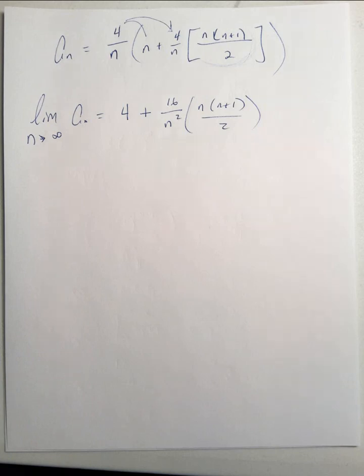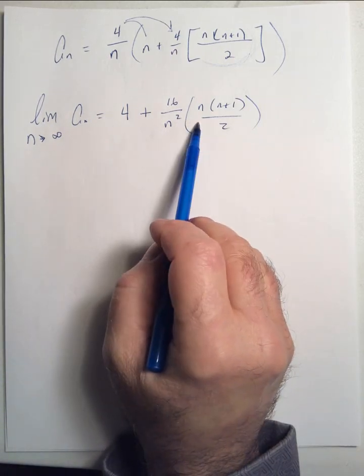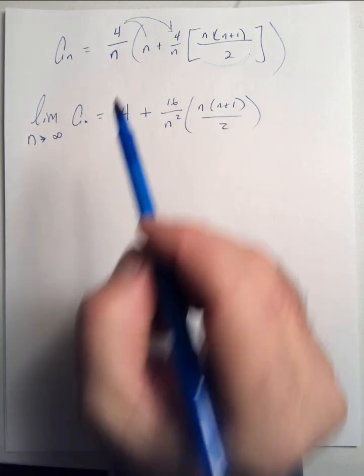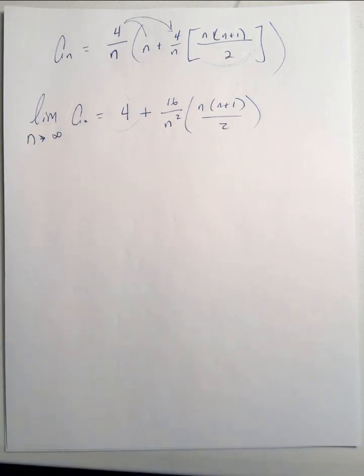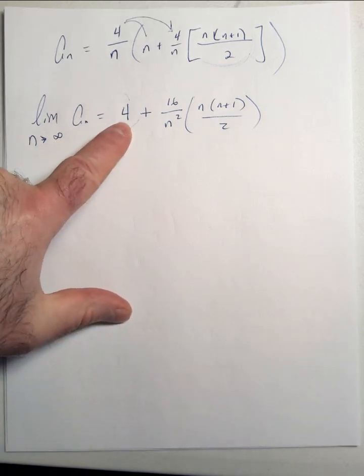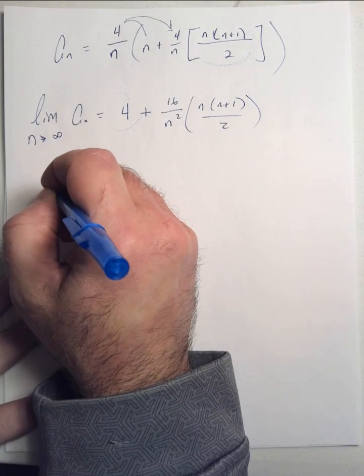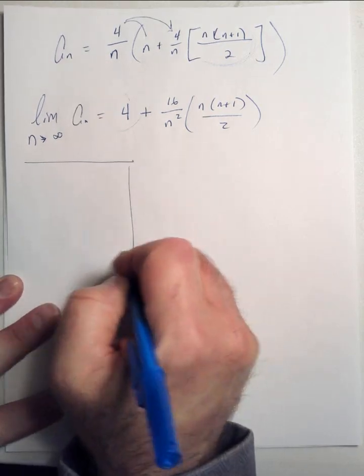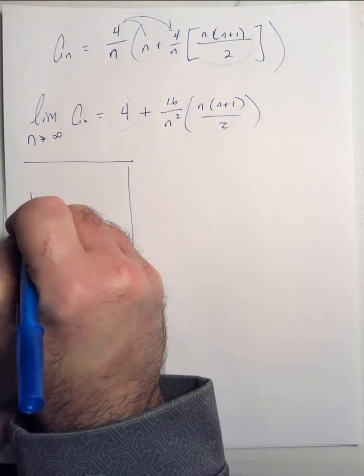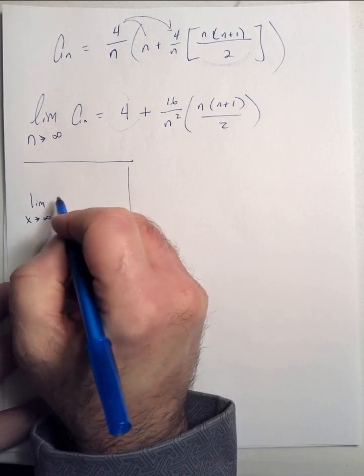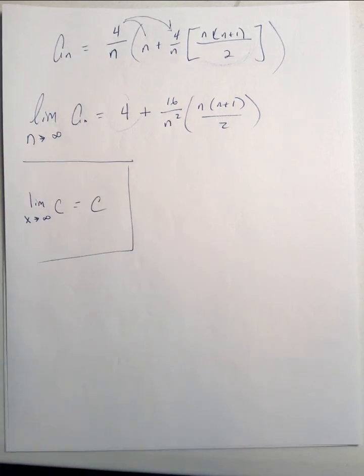And again, the limit of this particular sum is equal to the sum of the limits. Here we have a constant. So the limit as it approaches 4, remember a constant is like a horizontal line, no matter what x is, no matter how big x gets, it's always going to be 4. So the limit of any constant, and that's one of our properties, right? I'm just going to write that down here real quick. The limit as x approaches infinity of any constant c is c. So let's not forget that.